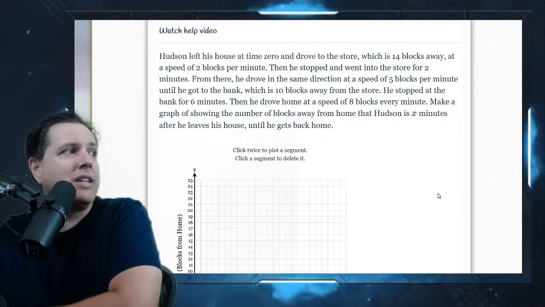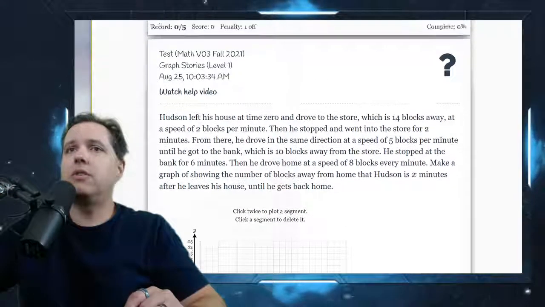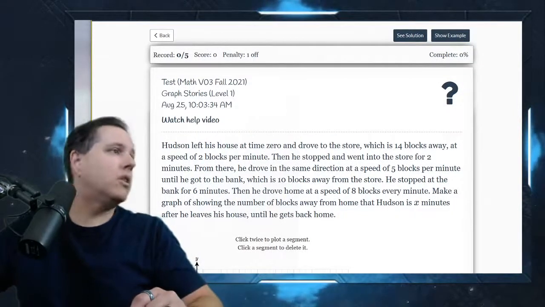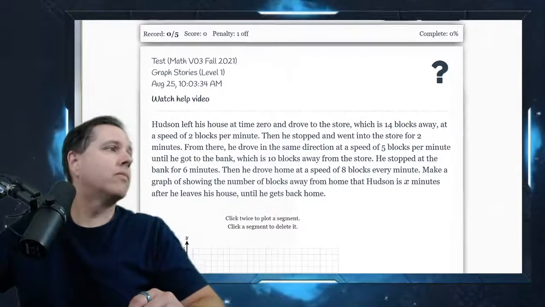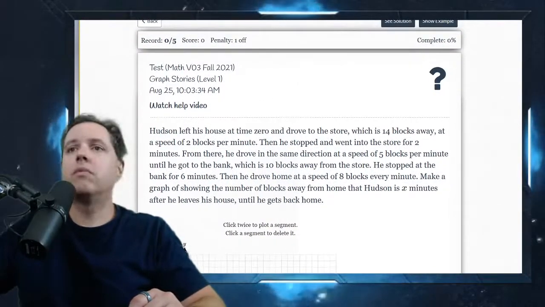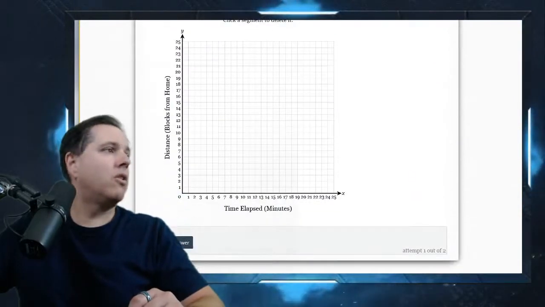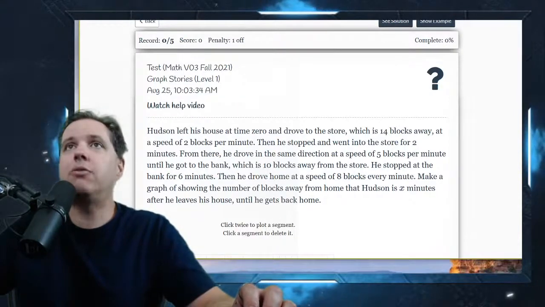So first we want to make sense of this graph. Oops, it's not going to let me scroll. Let's see. What if I do this? Okay, that works. I was making the window too big. I actually want to make it smaller.